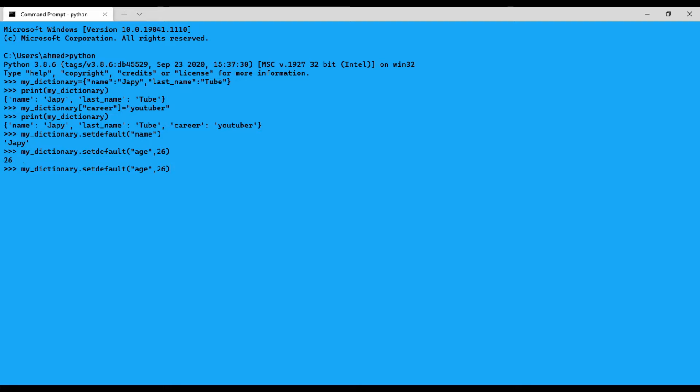So let's print my dictionary. So as you can see here, in the end of my dictionary I get the new items.